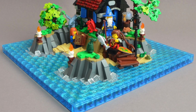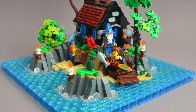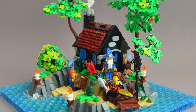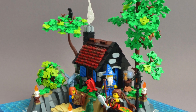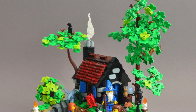Now let's move back to the contest. So we are towards the end of the Summer Joust, so we still have a few builds coming in. We have Ids De Jong with this Magisto Summer Retreat. Very, very interesting concept over here. You can see also here a few trees. We are going to see today a few different ways of creating trees, all very effective. I in particular like the roof of this scene as well.